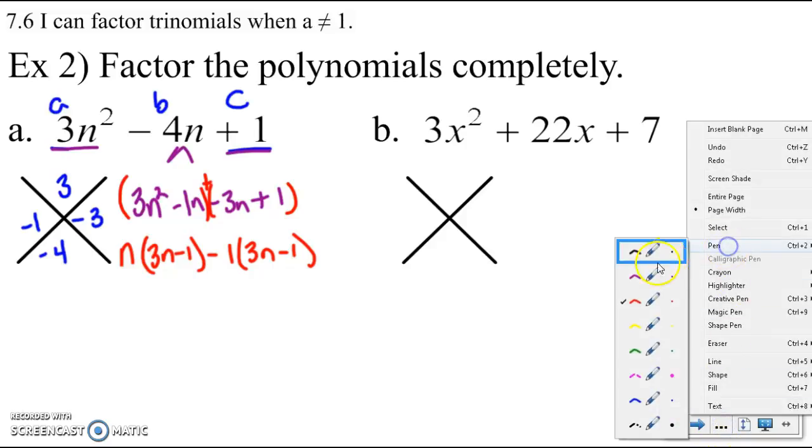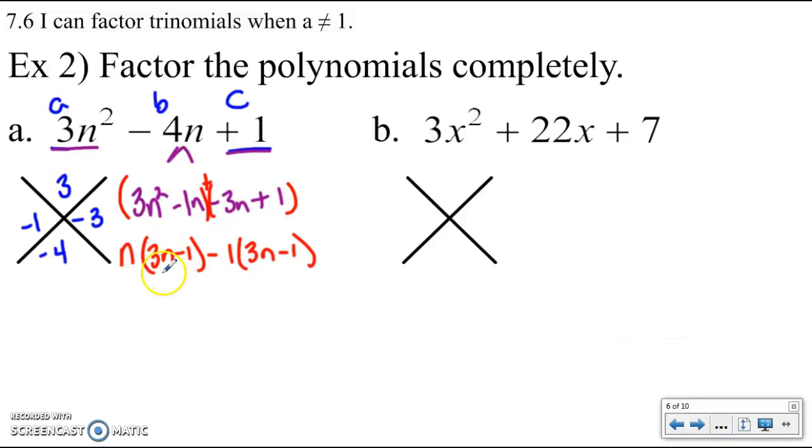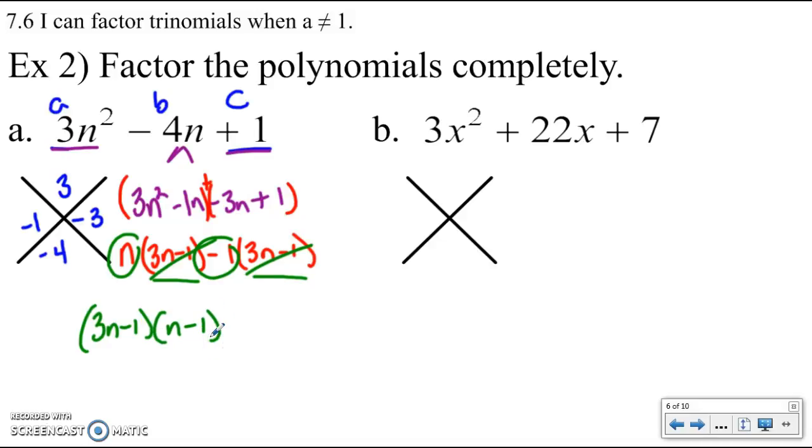Okay. You need to be really careful there with my signs. Most common mistake that I see is students forget to make this a minus 1 when they pull it out, and they just change their signs. So two groups in parentheses match. I'm going to pull that out front, so those are gone, and I'm left with n minus 1. Okay. Next problem.